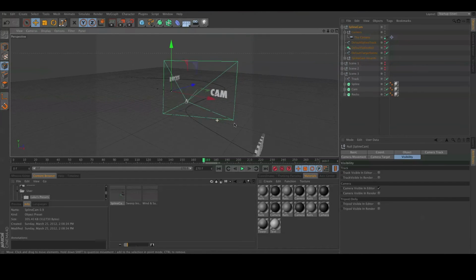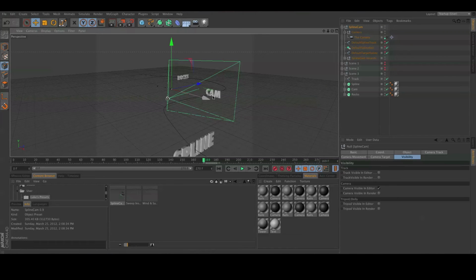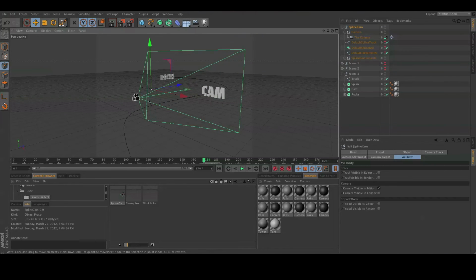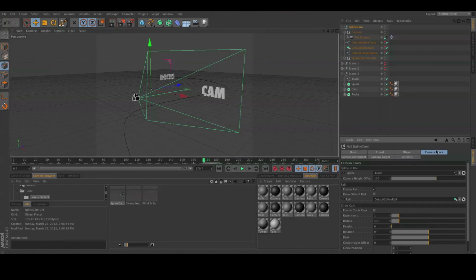Since we're going to be doing very precise track work with the camera flying right through the A, I'm also going to want the camera to be right on the spline. So I'm going to adjust my camera height offset and bring that to 0 as before.